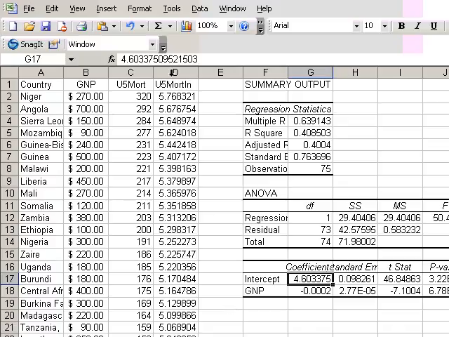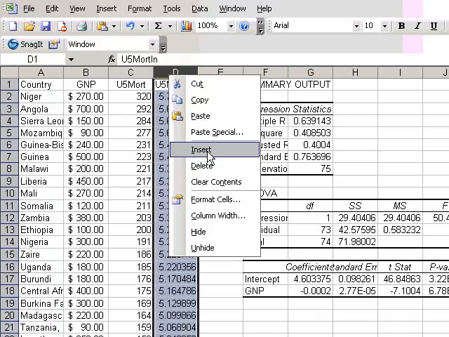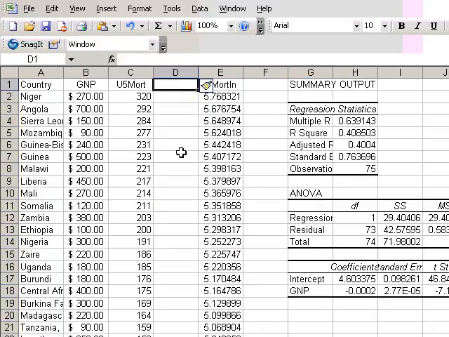But we want to predict U5 mort. So I'm going to insert a column here, and I'm going to make this U5 mort, again, P for predicted, it could be hat. Now, the first thing that we're going to do is take the intercept coefficient and raise the value of the natural log to the power of this intercept.